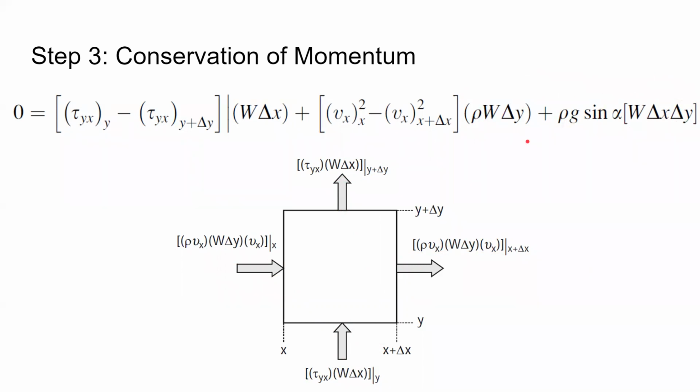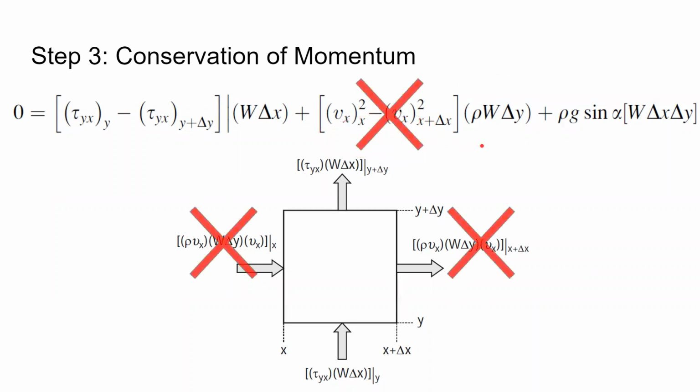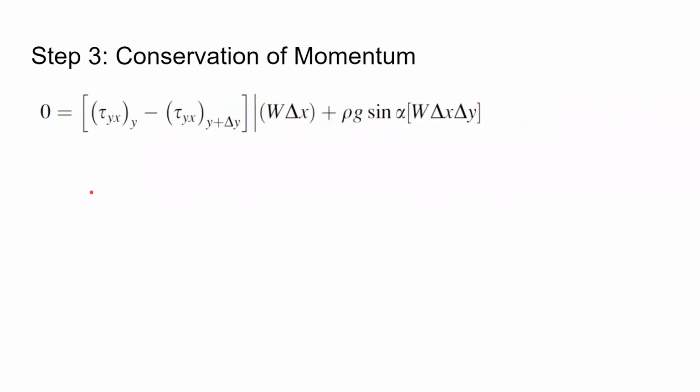One thing to keep in mind is we said earlier that the rate of mass flow in is equal to the rate of mass flow out. Well, what does that mean? That means that this term essentially is zero, right? If they equal each other, they will equal zero. So we can neglect these terms right over here, and it will simplify our conservation of momentum statement to this. So we just took out the bulk flow term, right?